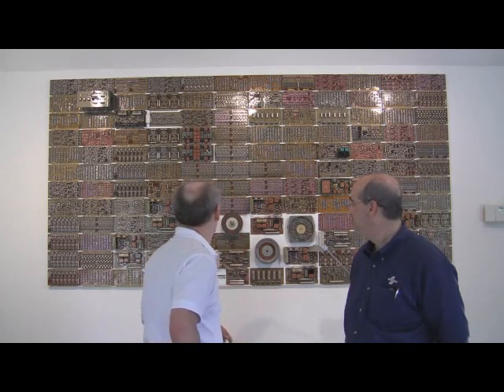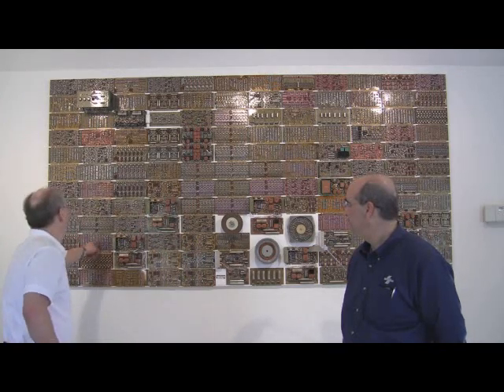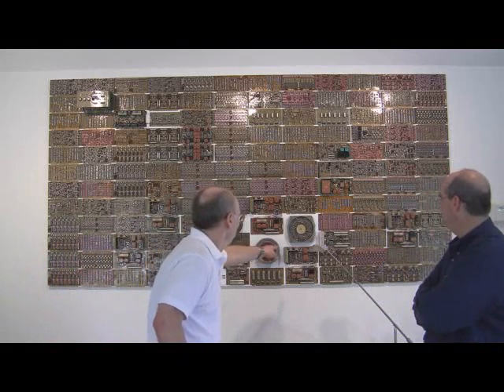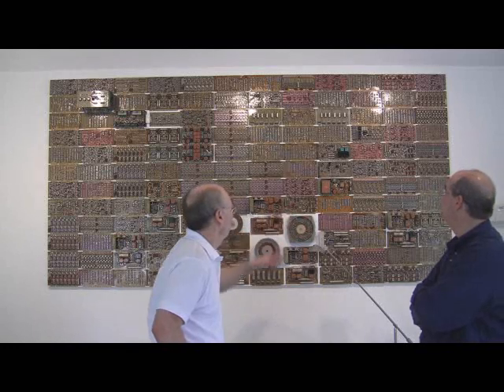You'd think it should take less now with GPS, right? They still fly inertial because they don't trust GPS — it might go away if things get rough. This was a 4K machine; the clock ran around a megahertz. It's entirely discrete — there are no ICs in the machine at all. It's full of diode ROMs and discrete flip-flops. This is the disk motor, and the big transistors on the heat sinks delineate power supply, gyro, and accelerometer electronics.